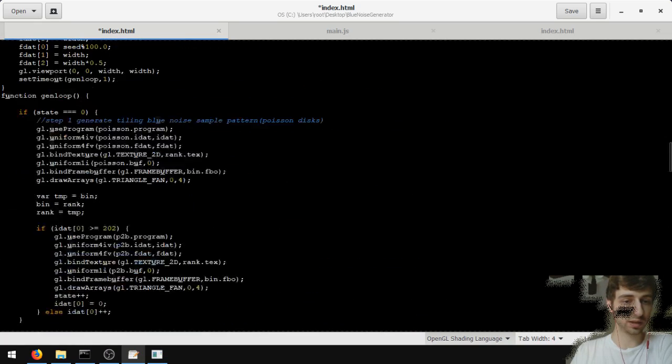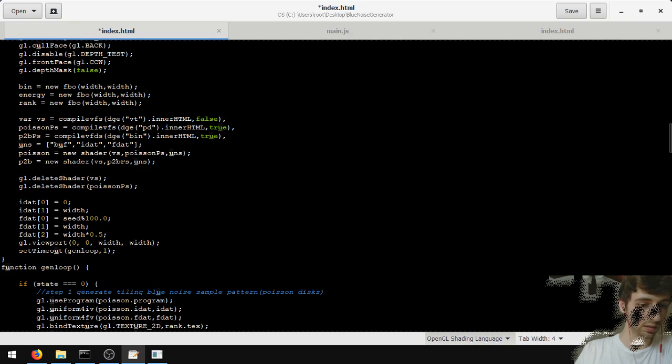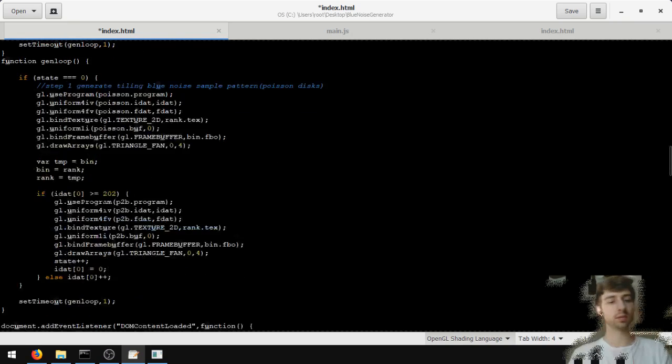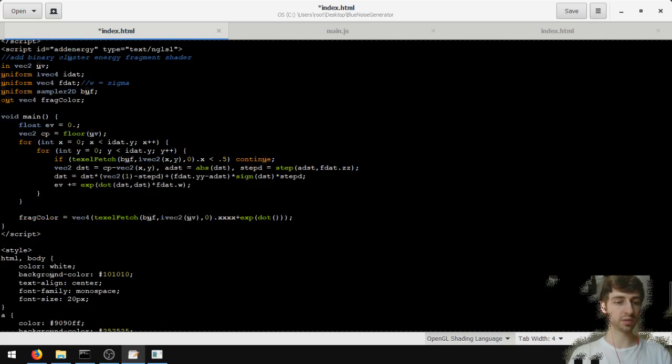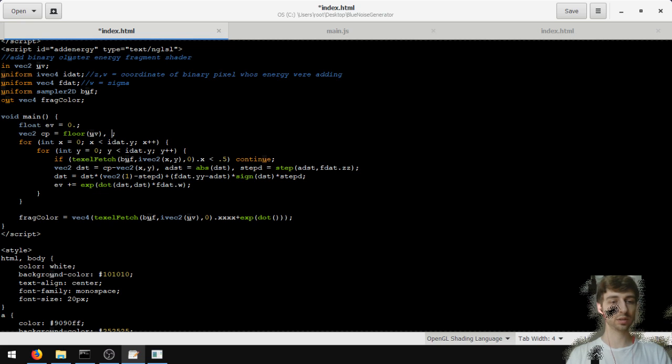I guess I'll feed in the pixel position in the I data. Alright, so current position.